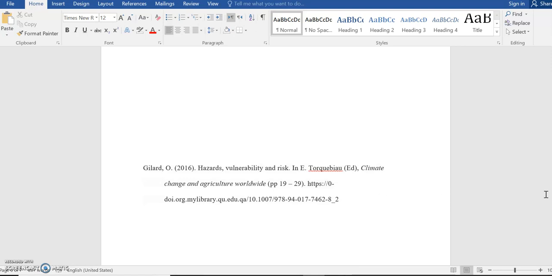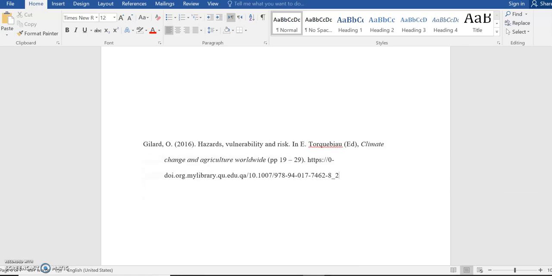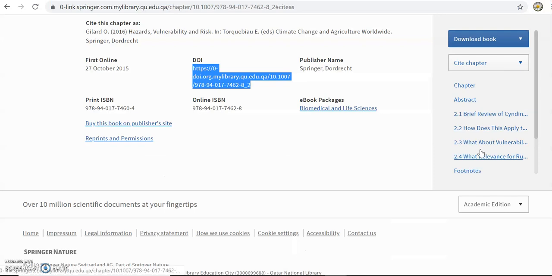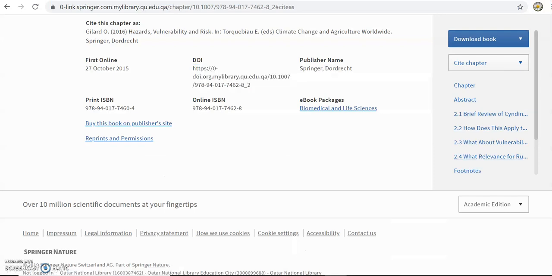Okay. So that would be our end of text citation. Ignore that. This would be our end of text citation for this book here, this chapter in an edited book.